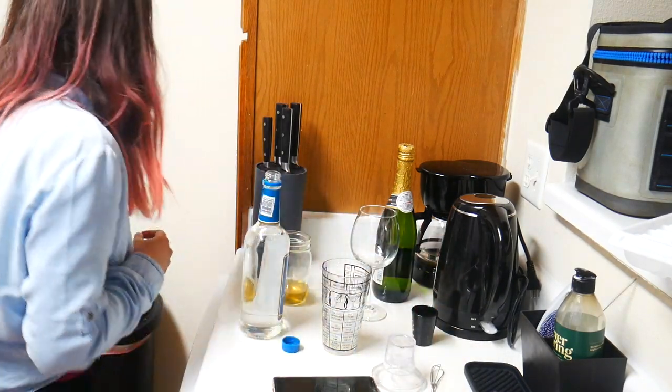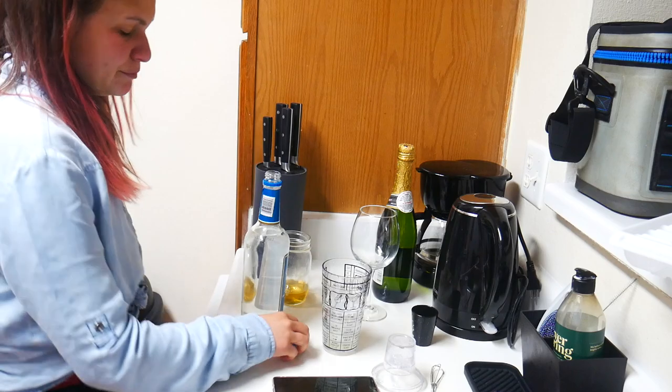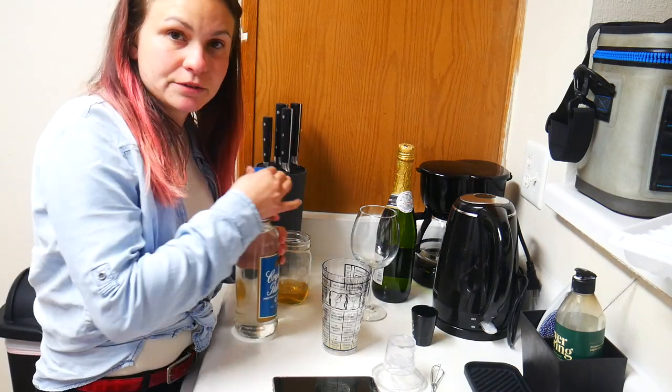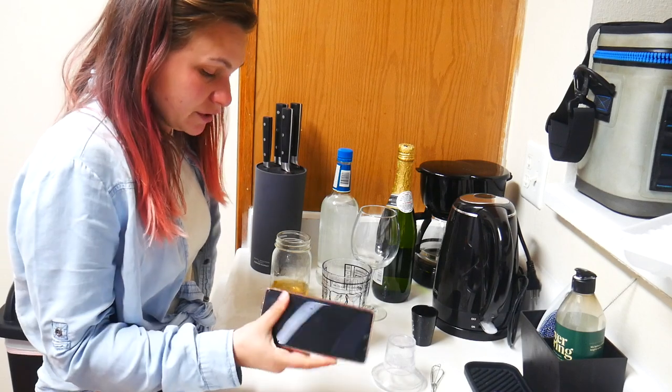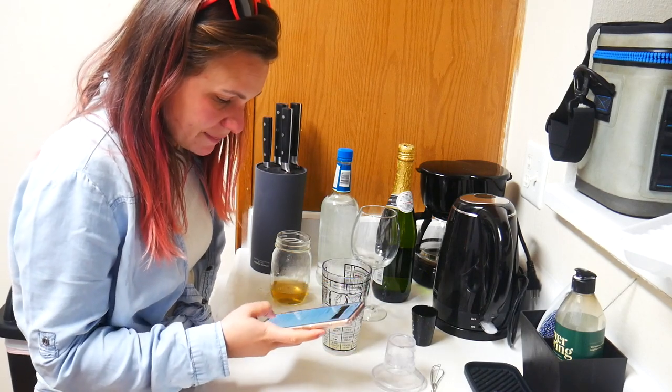Let me know if you guys are gin drinkers or not. To me, it tastes like pine cone scented car fresheners, but I haven't tried it in a long time, so who knows? Okay, got that.